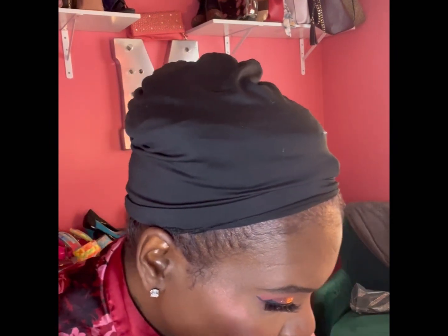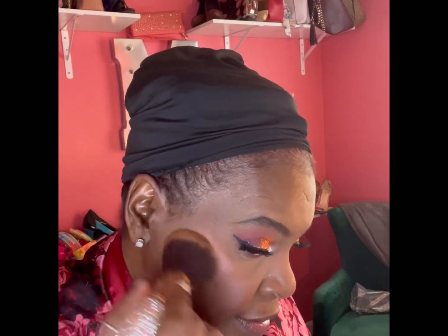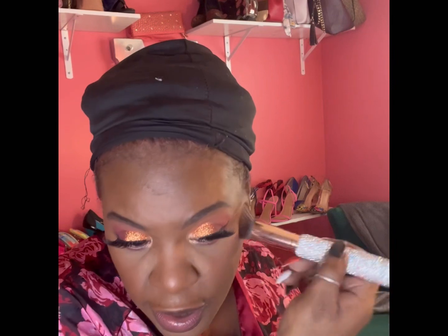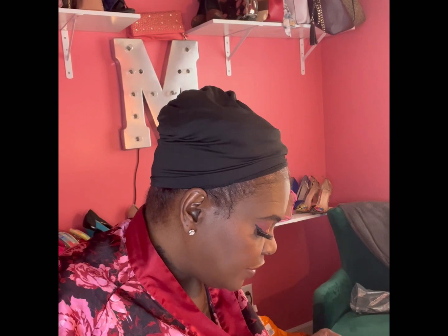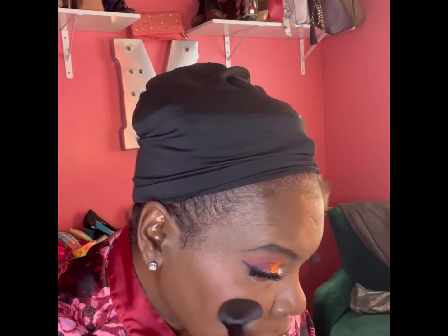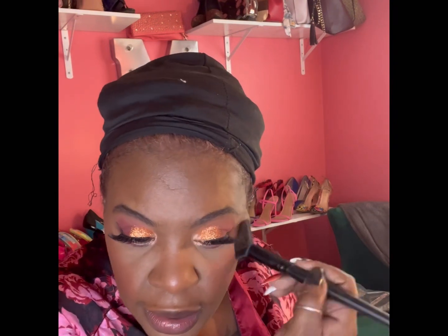Let's see. Where my contour brush at? I don't know. I don't even look like I got on blush. It's just sitting on my skin. Go back to my handy dandy brush. These came from AOL. Something I actually like. I got some blush on, and it ain't looking all patchy.